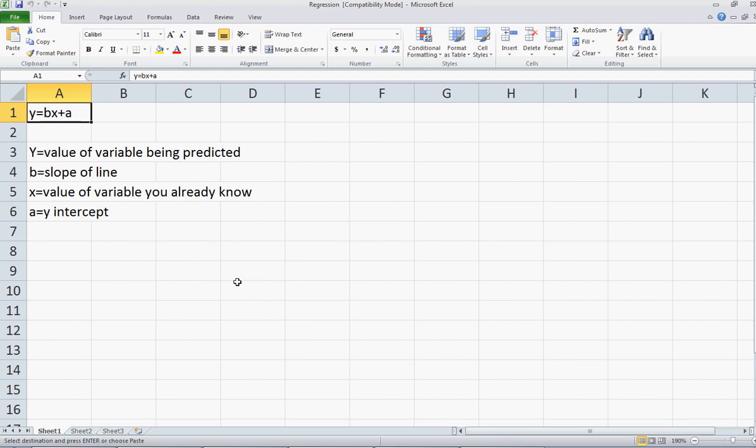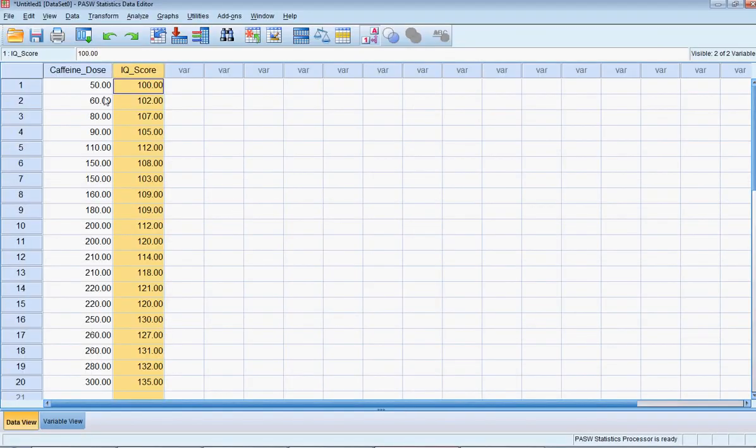Before we construct anything like this equation and start predicting people's IQ scores, we need some data. We need to see previous instances of how caffeine consumption relates to IQ scores. And these are the data on that. We see various people's daily caffeine consumption and those same people's IQ scores. So we can use these data to construct the regression equation, then predict the IQ scores for other people whose IQs we don't actually know. The only thing we do know about them is how much caffeine they consumed.